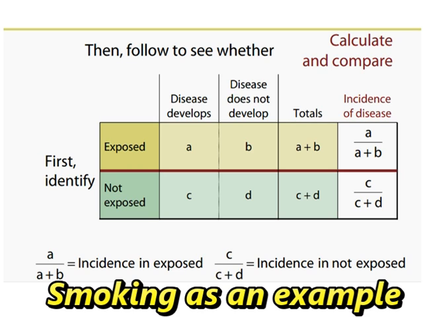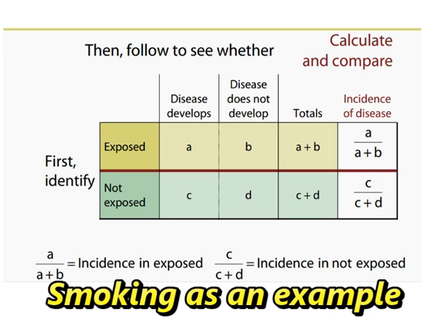The final columns and rows which you can see down are giving you nothing but the incidence. So if you take incidence of lung cancer amongst the exposed people, we take it as A over A plus B. That is, people who are suffering from lung cancer amongst all those who have been exposed to smoking or amongst all those who are smokers. Similarly, if we want to check the incidence of lung cancer amongst non-smokers, we take all the frequencies in cell C and we divide it by C plus D, that is the total of the non-exposed or non-smokers.